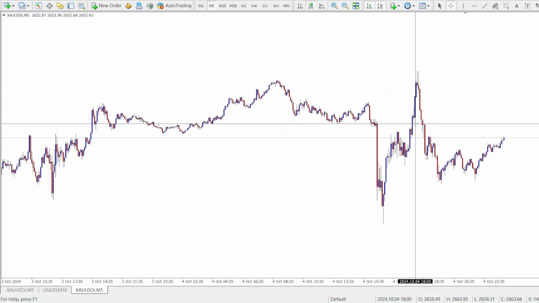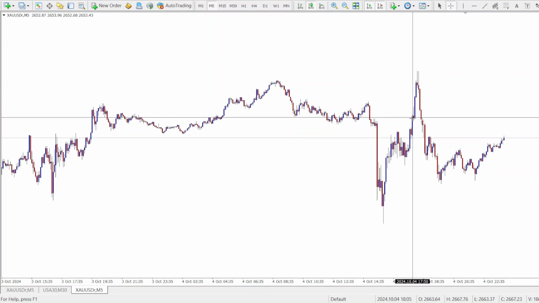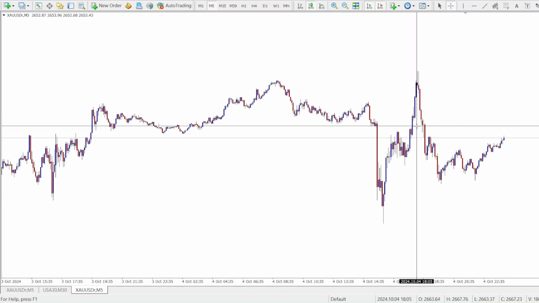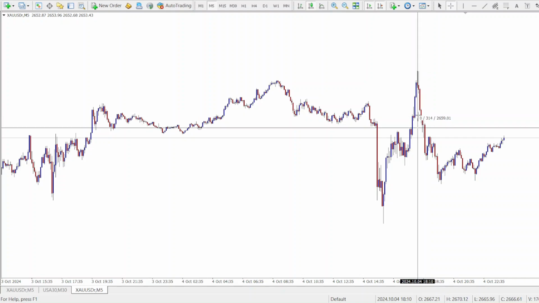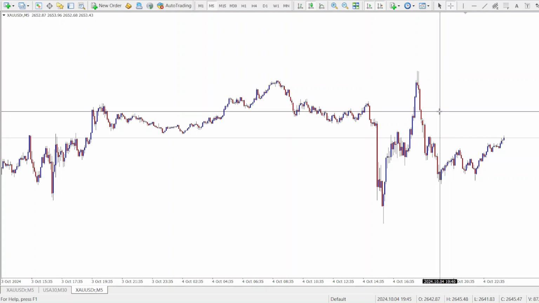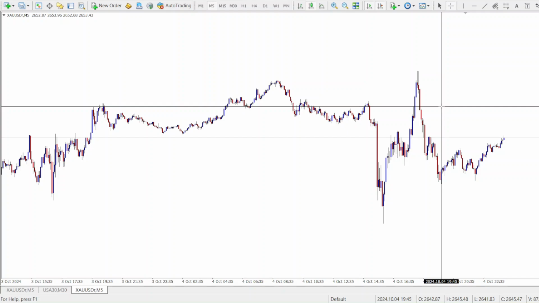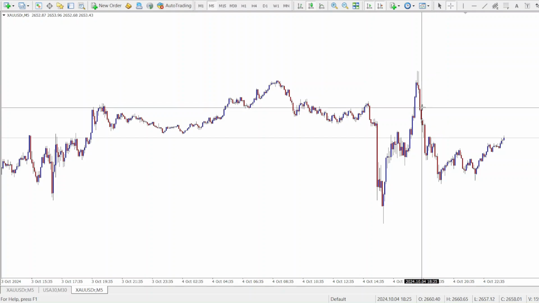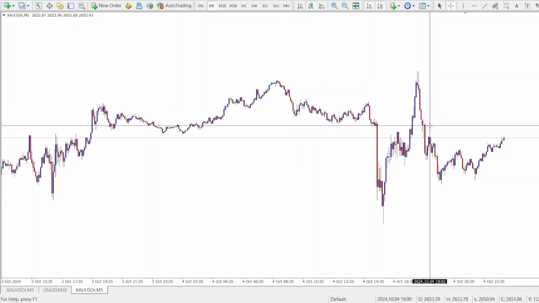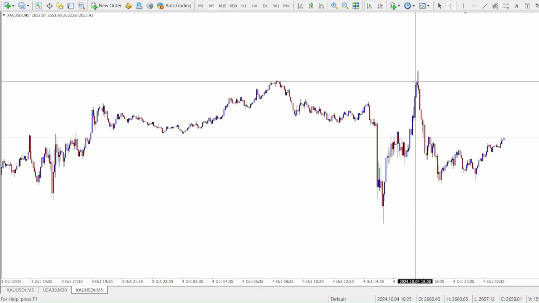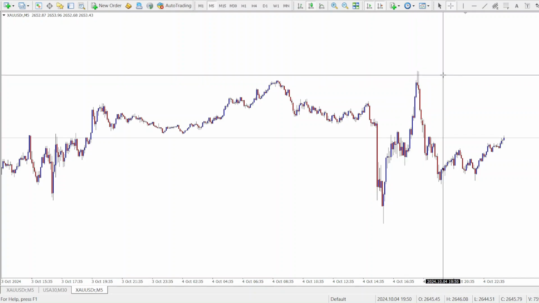Or perhaps if we had entered a buy here, at the sign of this bearish candlestick pattern, we would have exited the trade. Actually, that would have given us about 30 pips. Then after the bullish energy resumed, we could have entered another buy trade. Remember, scalping involves making quick decisions, catching a lot of small price movements. Okay, so we would have entered another buy trade here, set stop loss right below this candlestick pattern, and then at the sign of this inverse hammer, we would have closed our buy trade.